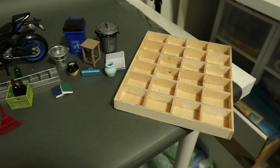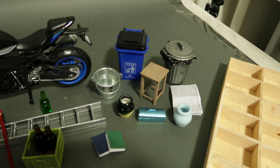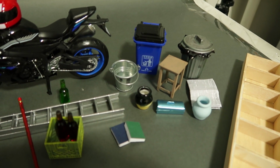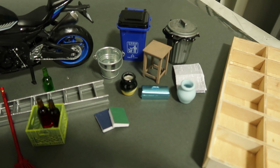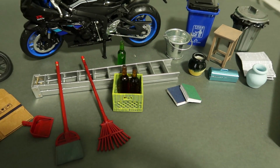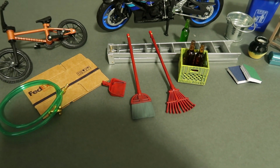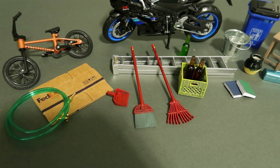So we have this awesome big shelf, and look over here, we have a trash can. I know I went over this already, but just seeing it all like this is kind of cool. Trash can, recycling bin, bucket, vases, toolbox with tools, newspaper, bench, books, crate with beer bottles, ladder, rake, and sweeper thingy. What do we call it? What is it? Oh my god, I can't even think.